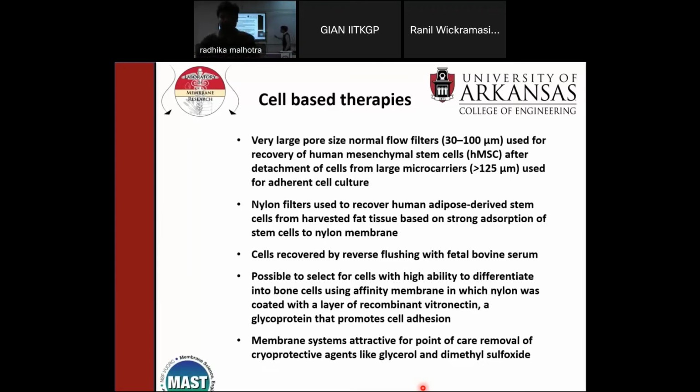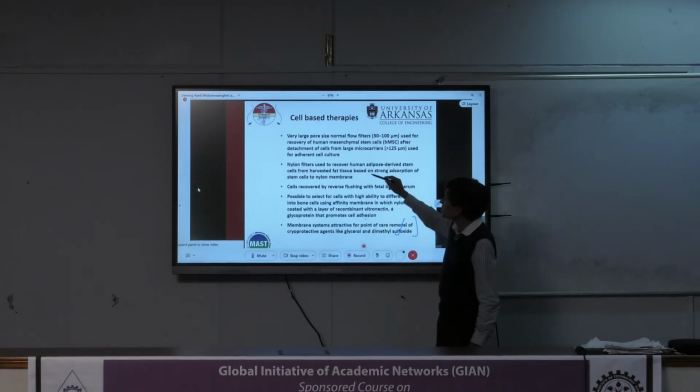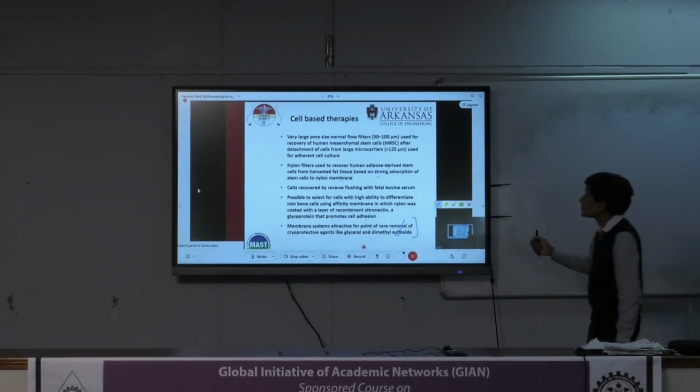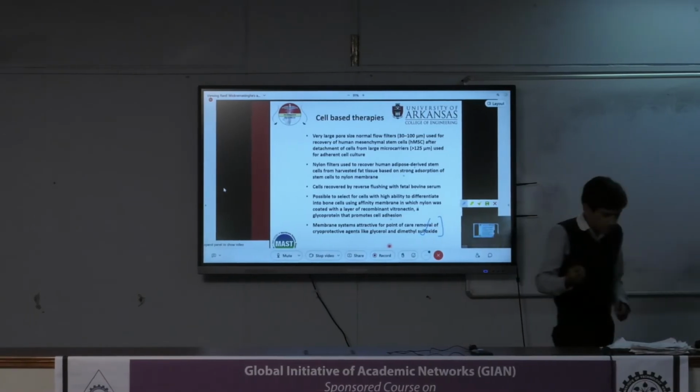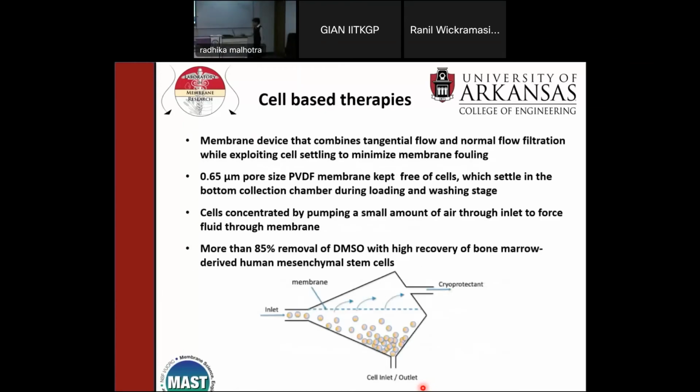Okay, so basically, this last one we talked about already. I told you about cell washing. All of these are talking about basically ways you can use these nylon filters where you selectively try to capture the cells that are the ones you want, that are targeted for whatever you want to do, whether it's developing various more immune system or whatever. So these cell-based therapies are a great growing interest. Okay, next.